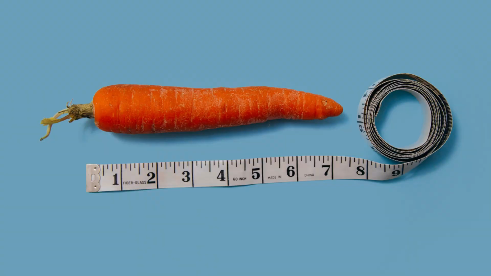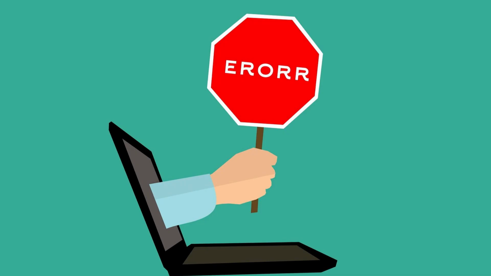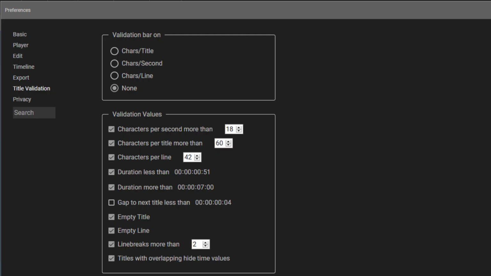The other option concerns the minimal duration of the line. On YouTube, that limit is half a second, but in this editor such limit doesn't exist. If you set a line to be shorter than half a second, it will simply create an error when you upload the file onto YouTube, and won't display. You can't set the minimal duration of the line itself, but you can set up a validation flag for that, to be aware.